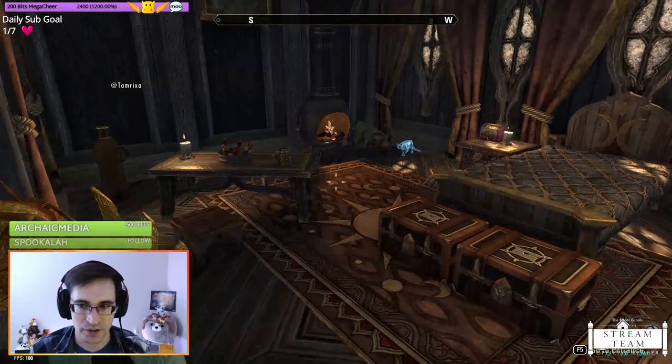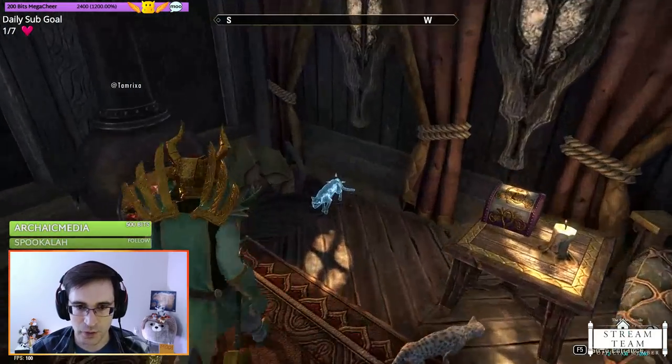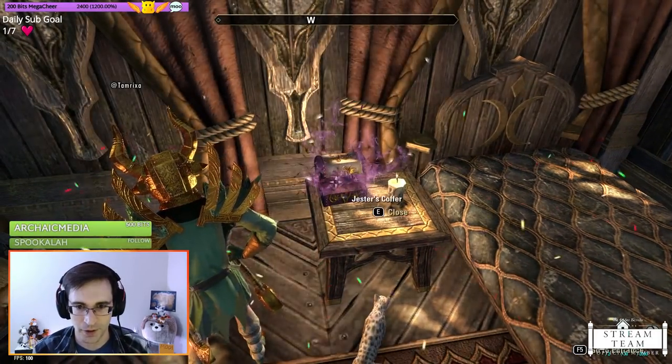Okay, Tamrix's. We have a nice bedroom here. We have a couple of little cats. Oh, we have the new Spectral Cat. And we have a Jester's Coffer. Is there going to be a surprise in the Jester's Coffer for me?